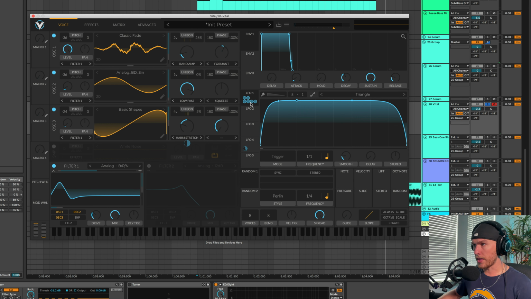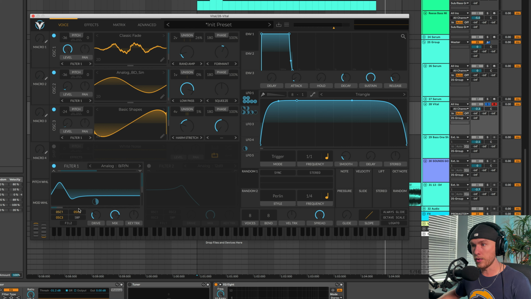So what I did here is I brought the LFO1 and put it on harmonic stretch. That's what gives us that screamy sound. Give it a little bit of unison, 4 voices at 5%, not very much here. And we're sending it, effectively all 3 of these, to filter 1, which we've set to sort of a bandpass, but it's not a full bandpass. We have the mix at 80%, and we have LFO1 going to the cutoff of this one as well.